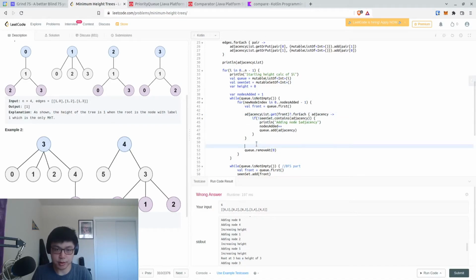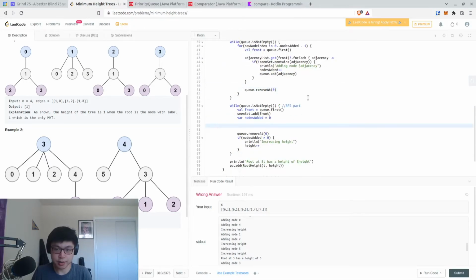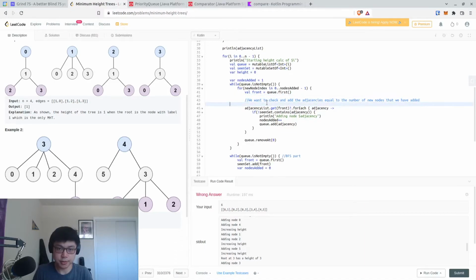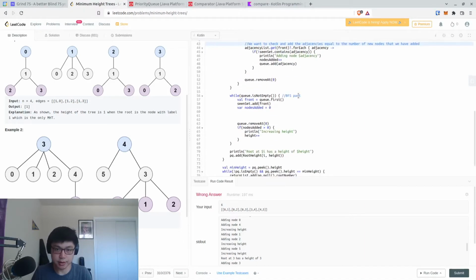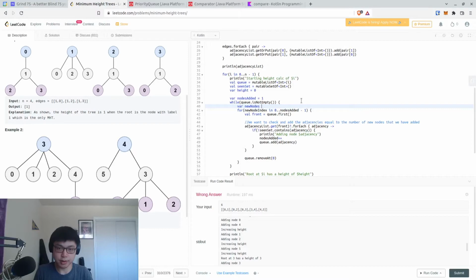So we want to do this, but how do we check? Let's grab all the comments back. How do we add the height? For our new nodes added, set it equal to 0.